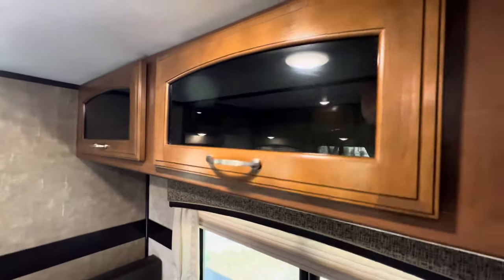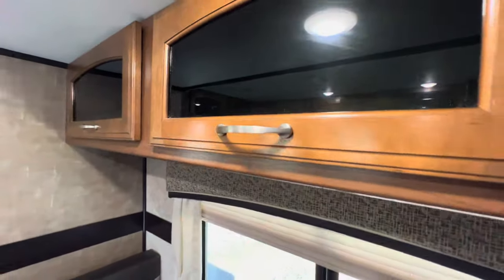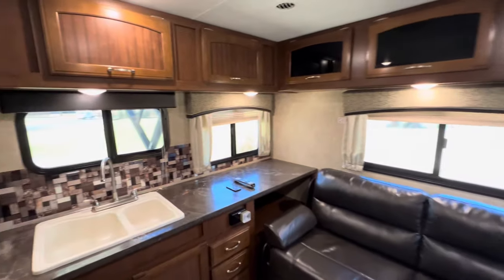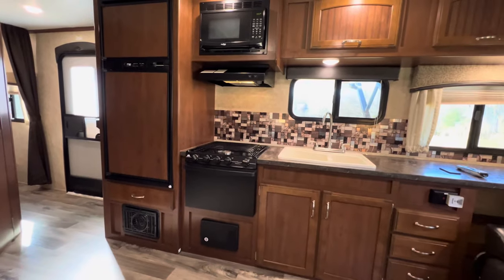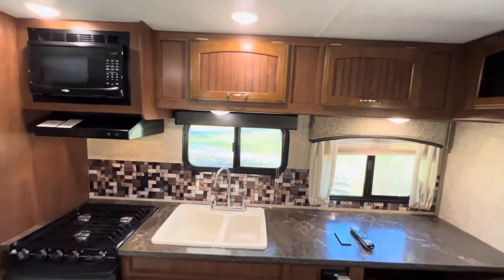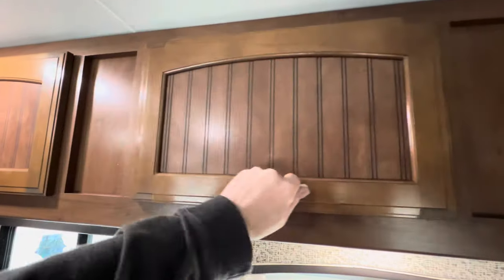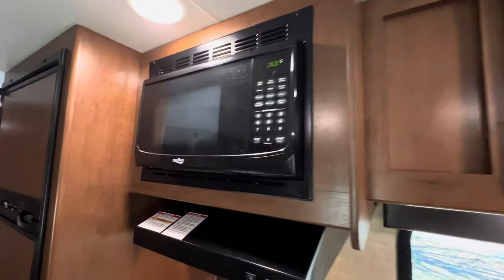Not sure what they're calling the cabinet color, but it looks to be a maple with the brushed nickel finish on all the hardware. It's February 3rd today and the owner just took the cover off so we could do the video — the cover does come with it, and it's been covered all its life. It's not been detailed for today's shoot, but the owner details it a few times a year, and it's extremely well-maintained whenever it's not in use.